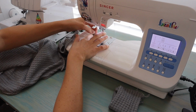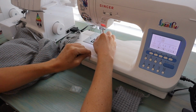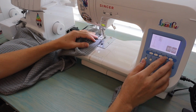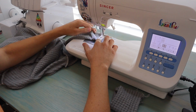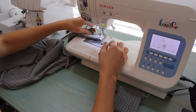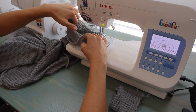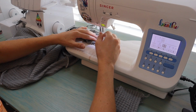So I'm at my machine and I'm going to go ahead and pull both my bobbin and needle threads extra long so it's easy to pull those basting stitches. And I changed my stitch length to 5 so that it's extra long. Now I'm just sewing all the way around the edge of the cuff. If you want to, you can do 2 rows of basting stitches. I know that's a lot easier for some people. I typically only do 1. That's my personal preference, but it's a bit easier to get your gathers nice and even with 2.